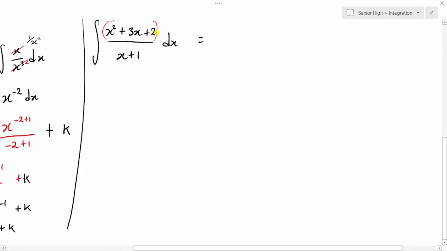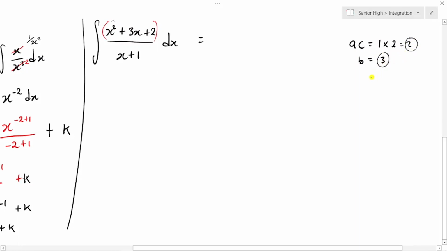Now, factorizing x squared plus 3x plus 2, remember, how do you factorize this? Let me just remind you again. You look for the value of AC. You can go back to my video on quadratic expressions, so I will not talk a lot on this. The value of AC is 1 multiplying 2, which gives us 2, and the value of B is 3. So we look for two values that when we multiply we get 2, and when we add the same two values we get 3.